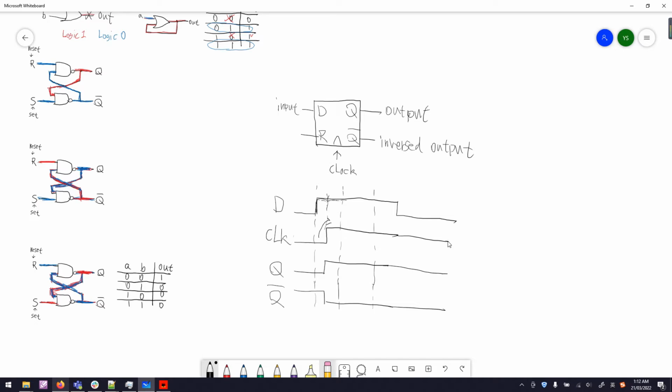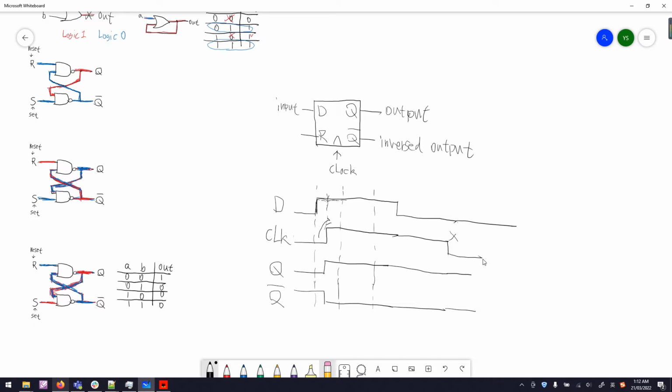If the clock transferred from high to low, what happens? The Q will stay high because the flip-flop only copies the data pin to the Q pin when the clock transfers from low to high. It doesn't matter if the clock is dropping.